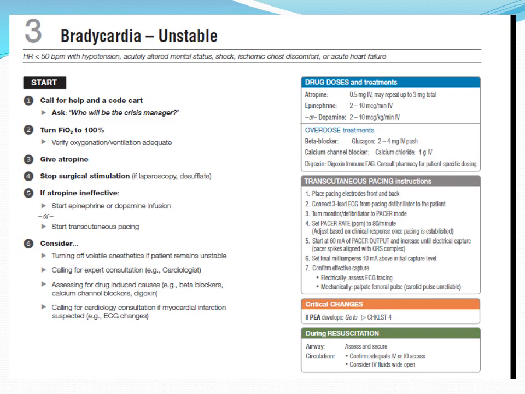The patient is hypertensive and bradycardic with a rhythm strip that shows complete heart block. I would declare the situation to the room, ask the surgeon to stop, turn FiO2 to 100%, and give atropine and 20 mics of adrenaline. If this did not improve the situation, I would press the emergency bell for help. I would give a further bolus of 50 mics of adrenaline, and if this didn't help, I would start transcutaneous pacing.